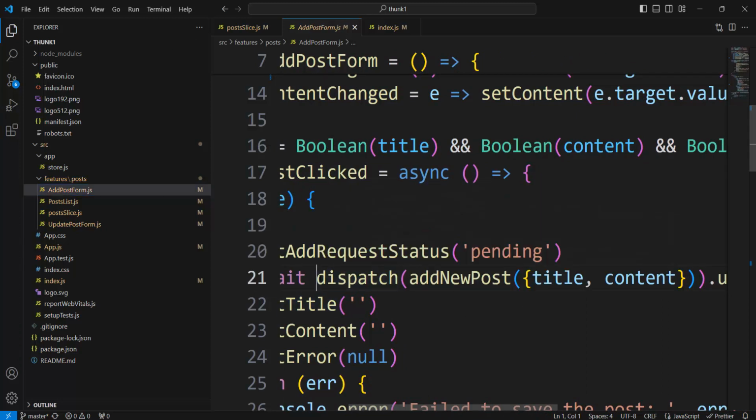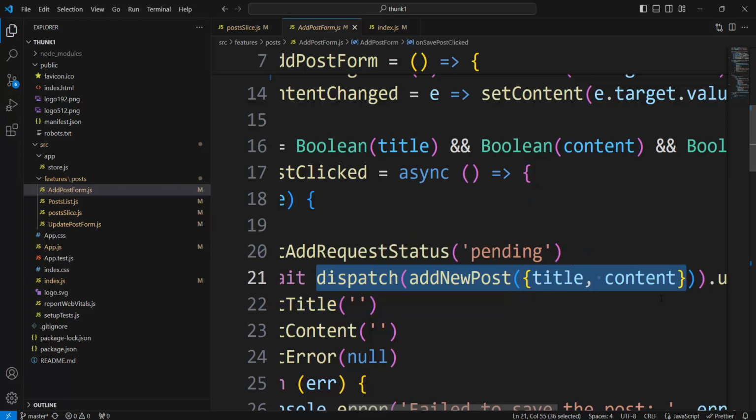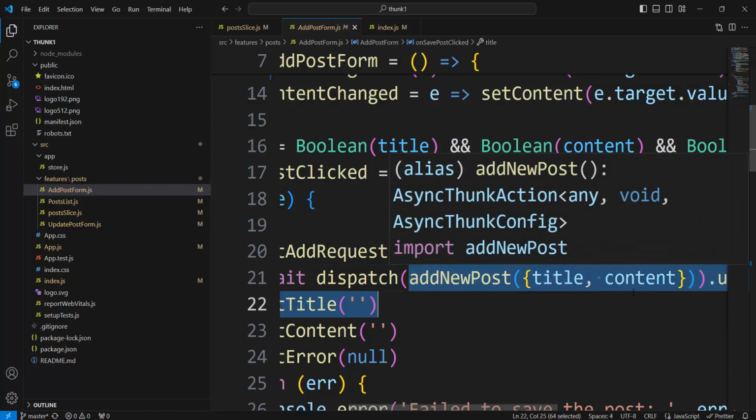Look at dispatch, addNewPost, with title and content as parameter, an object with title and content. Dispatch addNewPost, but it is dispatch addNewPost with a parameter.